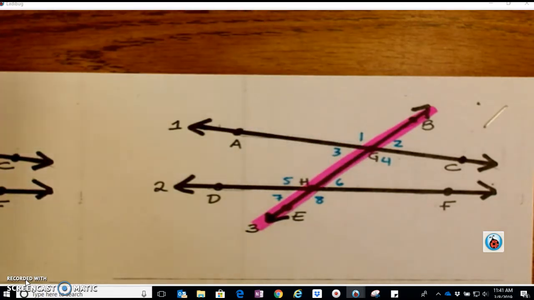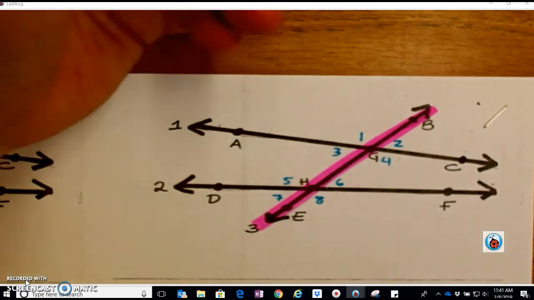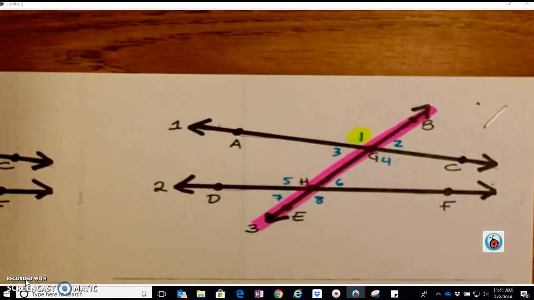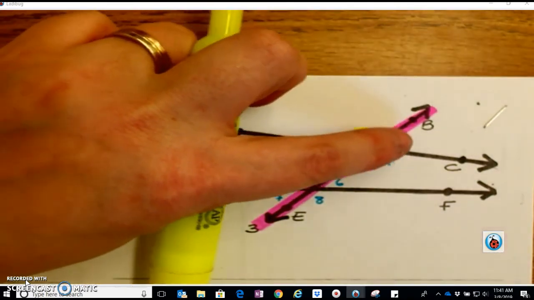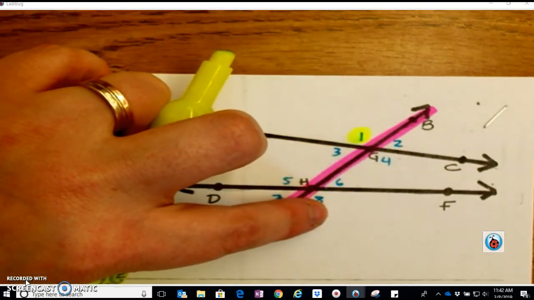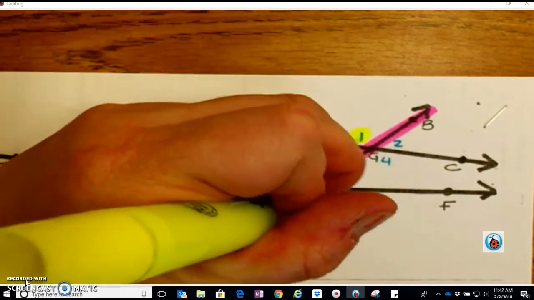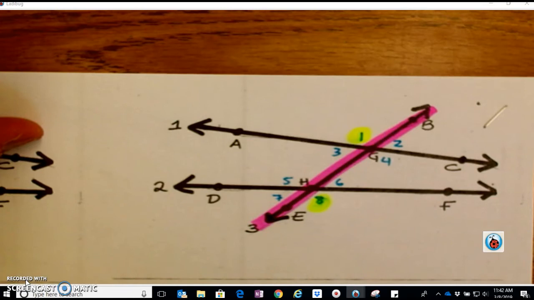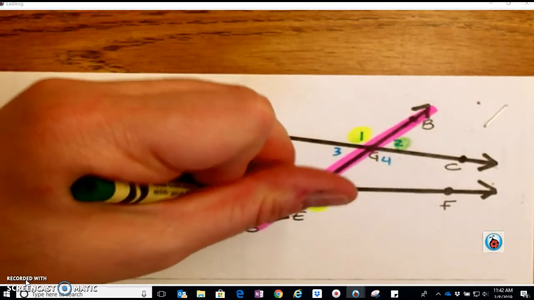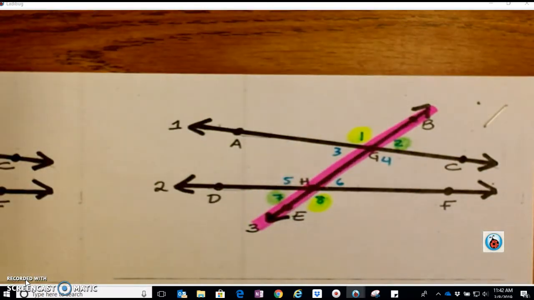Now, alternate exterior angles are angles that are outside and opposite of the transversal. So angle 1, we need to go on the opposite side of the transversal, okay? But you almost have to be in the opposite position as well, so they can't be next to each other. So alternate exterior would be 8. So 1 and 8 are alternate exterior angles. The other pair of alternate exterior angles is angle 2 and angle 7. They are on alternate sides of the transversal and they are outside of the lines.